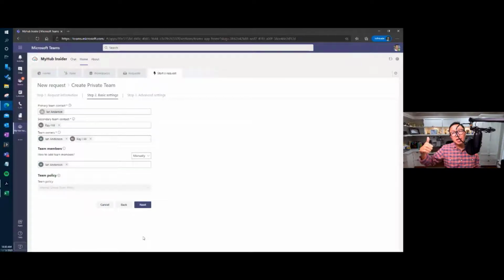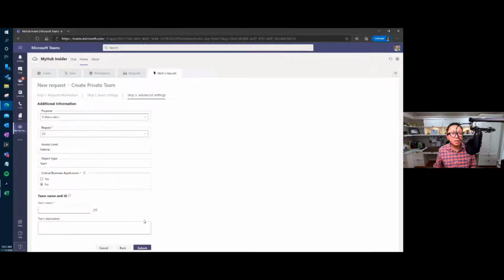That's one. So instead of waiting for IT to approve me, my boss will get an alert as soon as I finish this creation. And my boss can review the request, and my boss can approve or reject this request to create a team. So that's one. Number two is once approved, now I have the team for employee onboarding, but there are policies in there that are automatically kicking in. Things like I cannot do external sharing, I cannot create SharePoint subsites, etc. So all of that is automated.